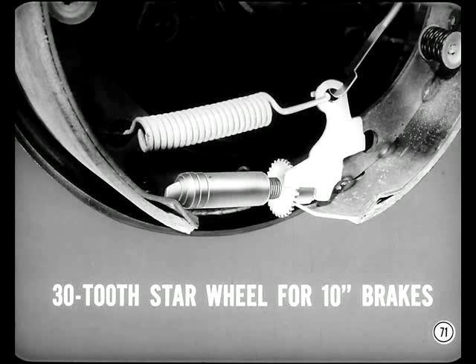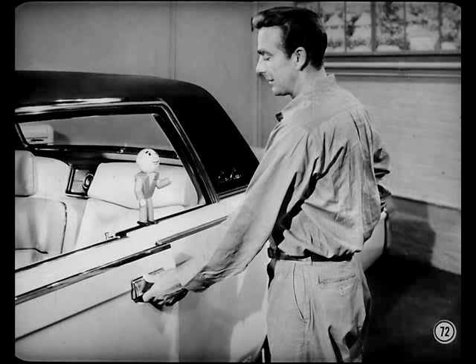The Plymouth and Dodge automatic brake adjuster has a 30-tooth star wheel for finer adjustment. When you set these brakes up manually, you back the wheel off 15 notches — half the number of teeth. All the other automatic adjusters still have 24 teeth, and the adjustment is 12 notches. It's important that you use the correct adjusters on every brake, or the automatic adjustment won't work. The reference book has the whole story and shows how to identify the adjusters by the grooves in the pivot nuts.